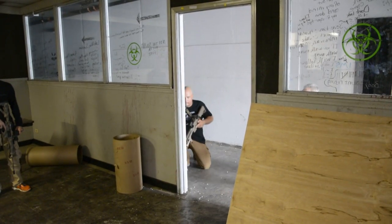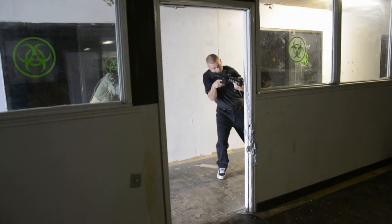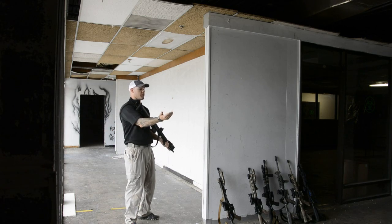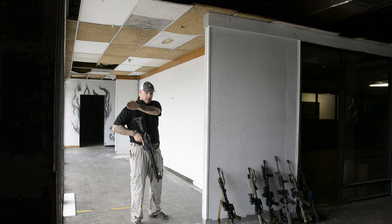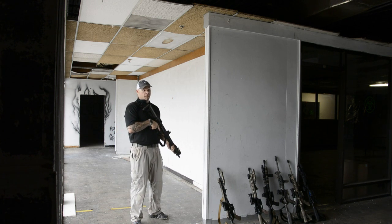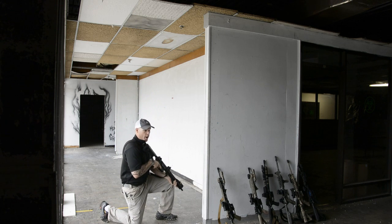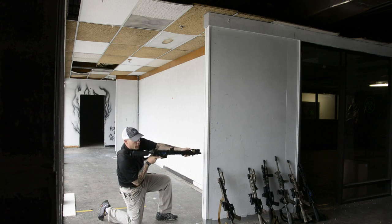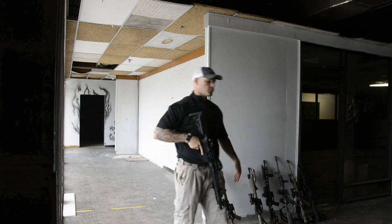Now do it from the kneeling. From the kneeling, be aware: every time I come back in, I lose control of that real estate. Whatever happens out there, I'm unaware of it. The bad guy might move from left to right and I have no idea. So I might want to get a second peek — or I can go to a kneeling position so that if the bad guy is waiting for me, when I come out this time he won't expect me there. Once it's still clear and I need to move, I can light off, come up, keep the gun at high ready, and start to move.